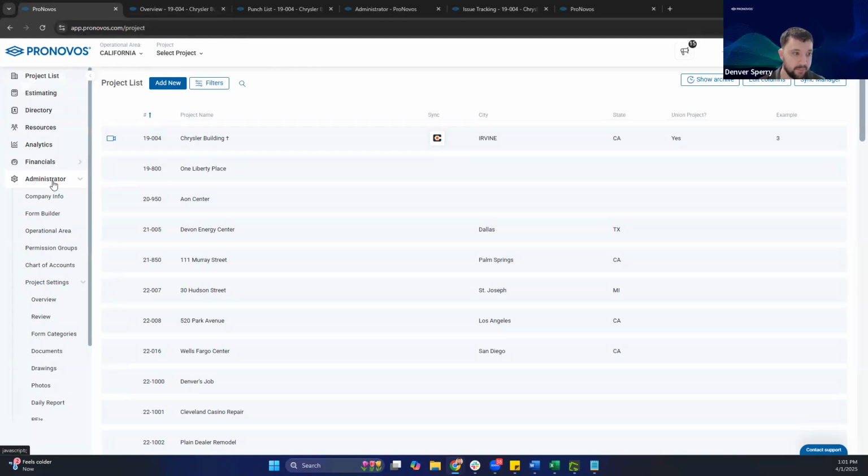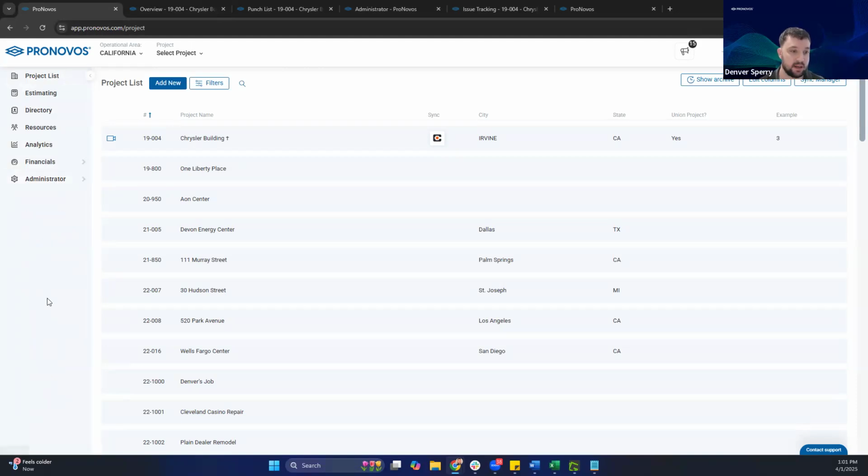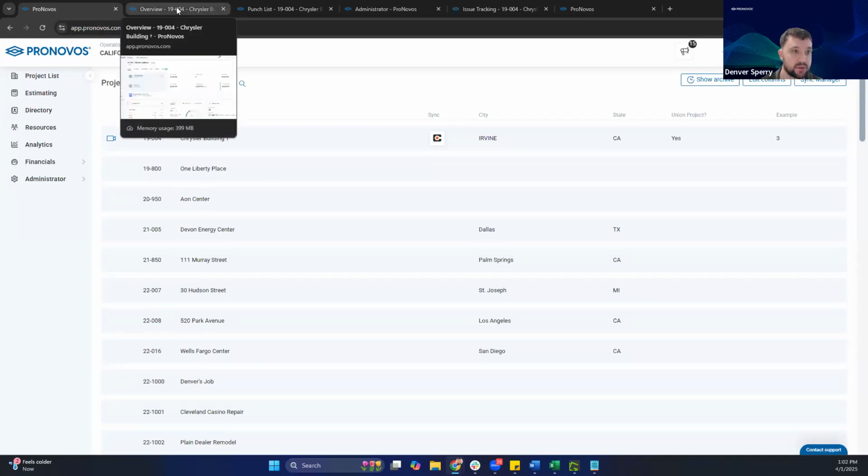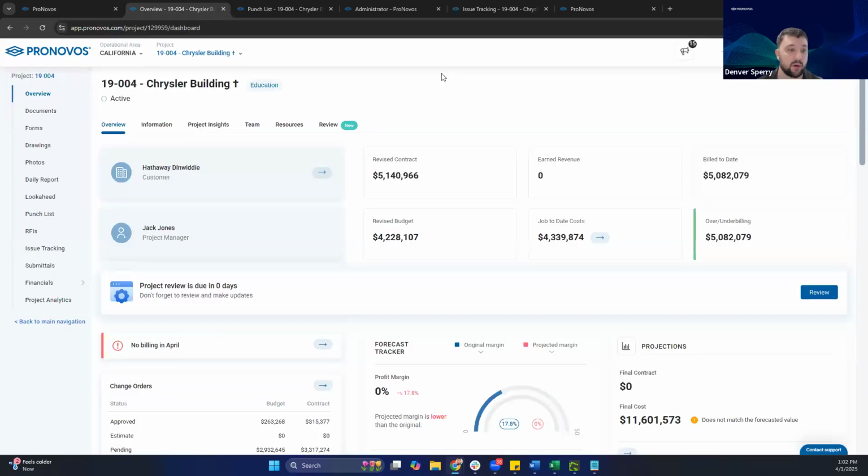So now, obviously, I'm showing this in the web version of this. These will be available on the app side of things as well. But I want to go through it more on the web version just to showcase what it looks like from this point of view. So for any of the jobs that you guys are working on, we're just going to click into any of our jobs from the home screen, which will take us to our landing page of the job.